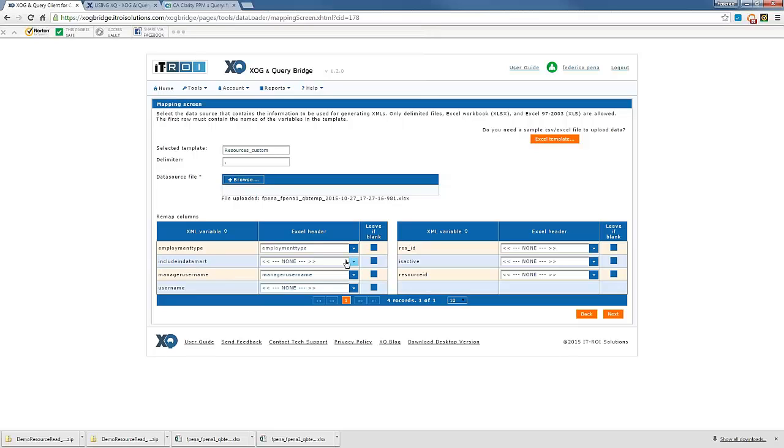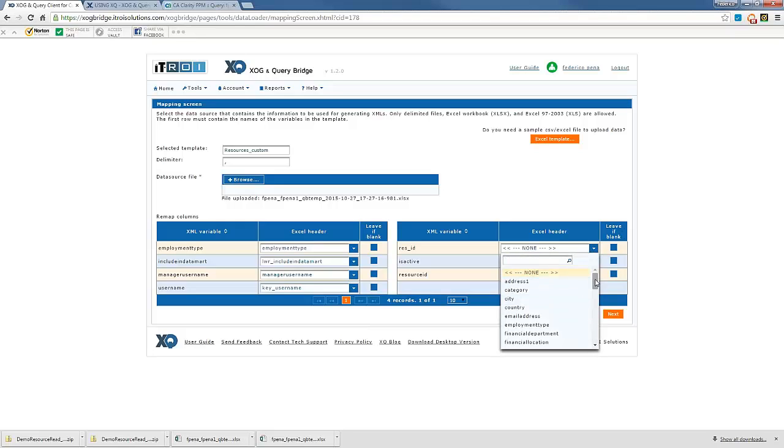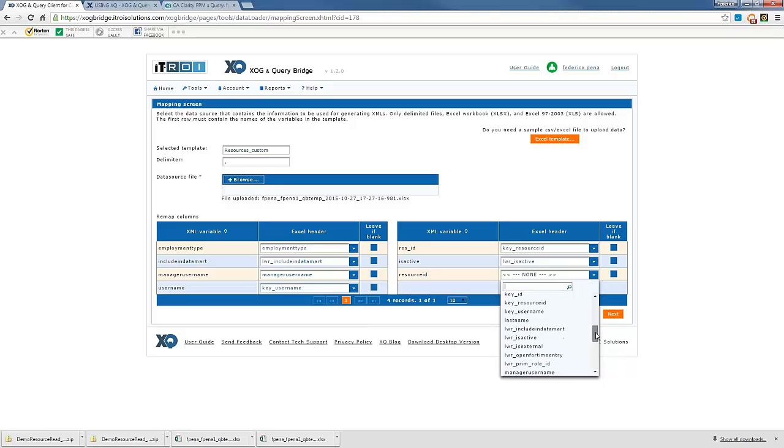So here, the include in data mart, for example, doesn't have one, so I'm going to look for the one that has include in data mart, and we have a different syntax that comes out of the query, and it says lower LWR, and here for username, we have key underscore for username, resource ID. Resource ID is active. LWR is active, and resource ID.